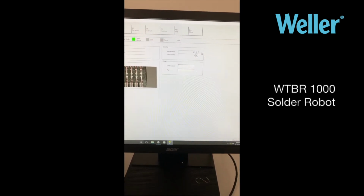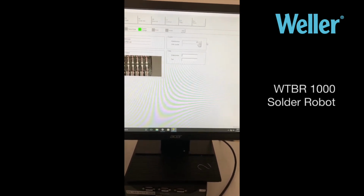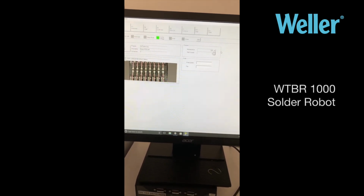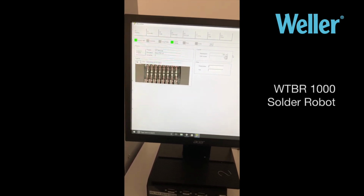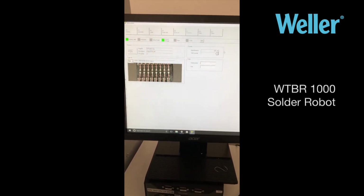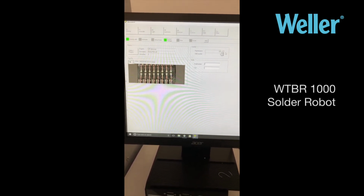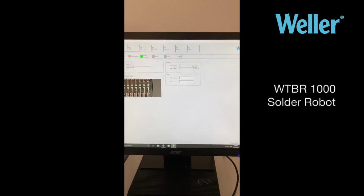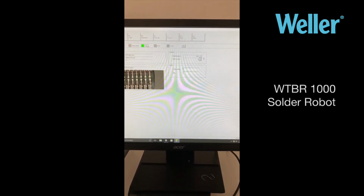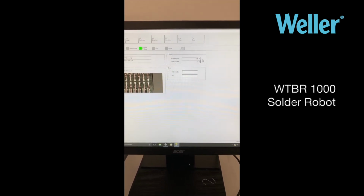The software is very flexible, and you could use the maintenance counters for whatever you wanted. So you could use it to remind you when to change tips. You could use it to remind the maintenance team when to carry out routine maintenance, or just cleaning, or any other maintenance you deem necessary. We find a very useful purpose is in fact the tip change, and that will just allow you to change a tip well before the tip actually burns through.